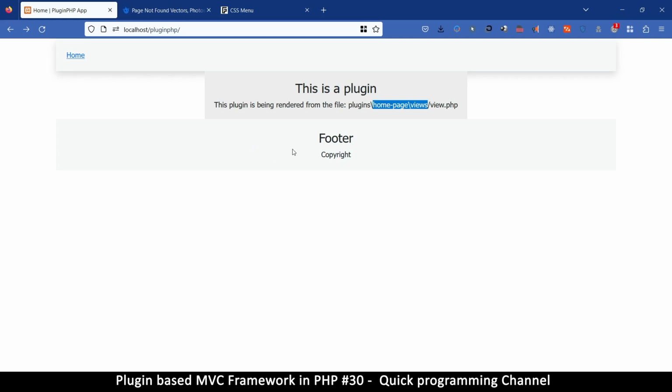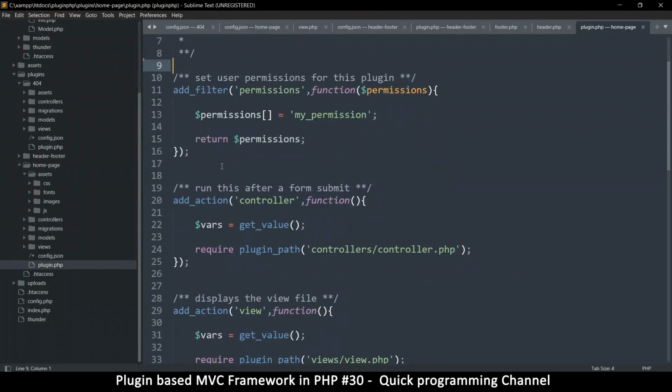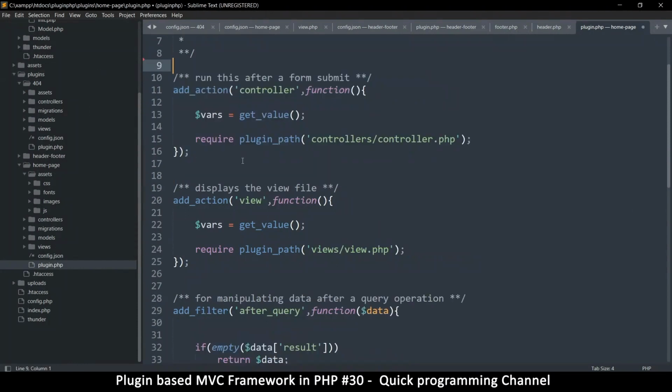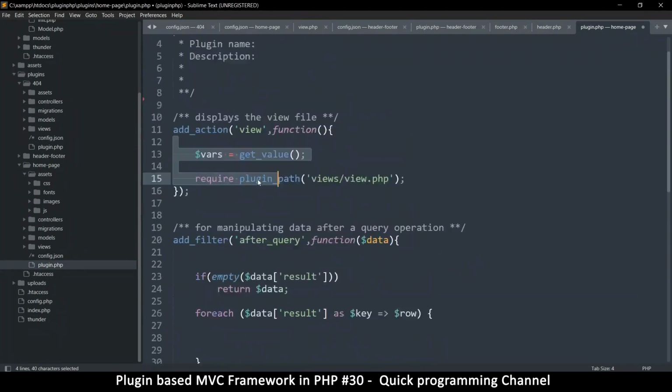A user should at least be able to see something before they engage in technical stuff, right? So homepage, we won't need any permissions here because there's no editing or adding of anything. We don't need a controller either because we won't be doing any processing. We just need a view file. This is all we need.